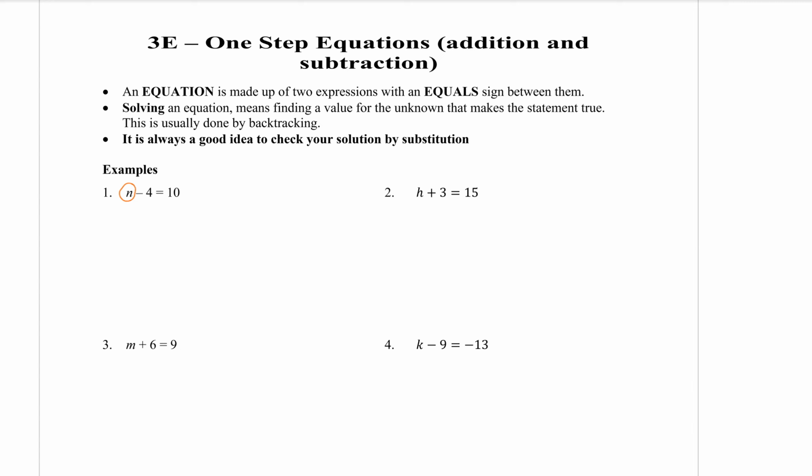So the opposite is to +4. I write a little +4 straight underneath the -4. Because it is an equation, and equations mean that the left-hand side is equal to the right-hand side, whatever I do over here, this -4, I also have to do on the other side of the equation as well. So I need to put a little +4 under the 10. So there should always be 2 of them, okay? Now, the reason we do that is because -4 + 4 will cancel out. And that means that the n, which we wanted, is all by itself now.